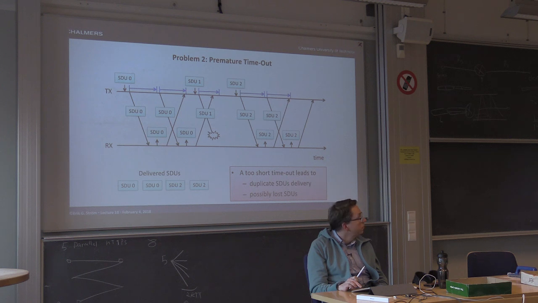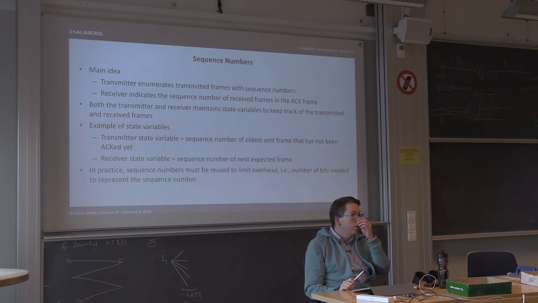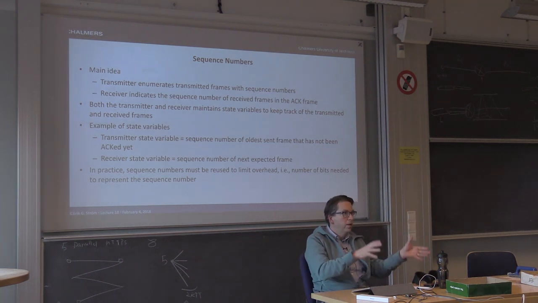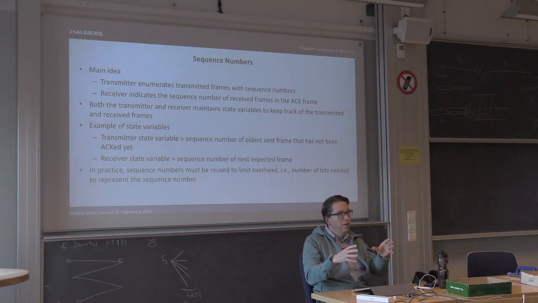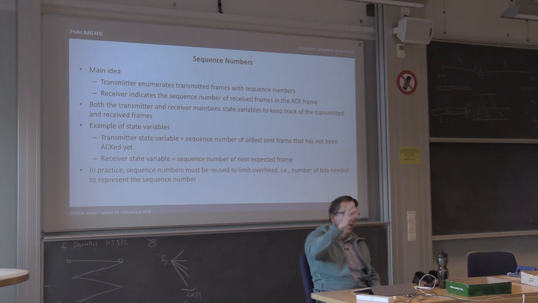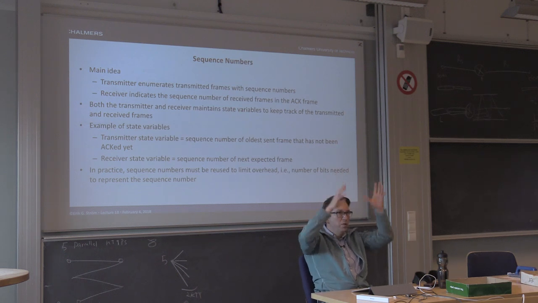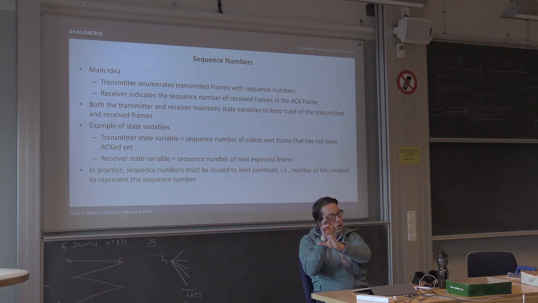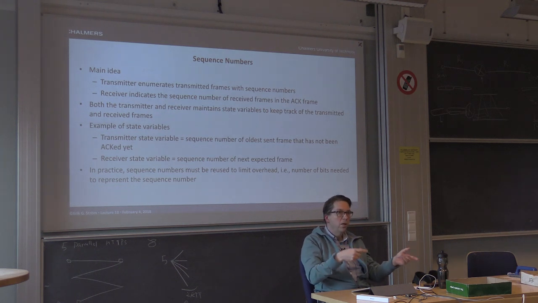So what can we do about this? We can use sequence numbers. Okay, so that's basically how we do it. We include information in the header, the sequence number of the service data unit. So I get first number 0, number 1, number 2, number 3, and so forth. Me as a protocol layer at the transmitter, I receive this, so I can just stick the number into my header before transmission. And then the receiver can check, do I get 0, 1, 2, 3 in that order, then everything is okay. If something arrives out of order, then something bad has happened, and we need to fix that.